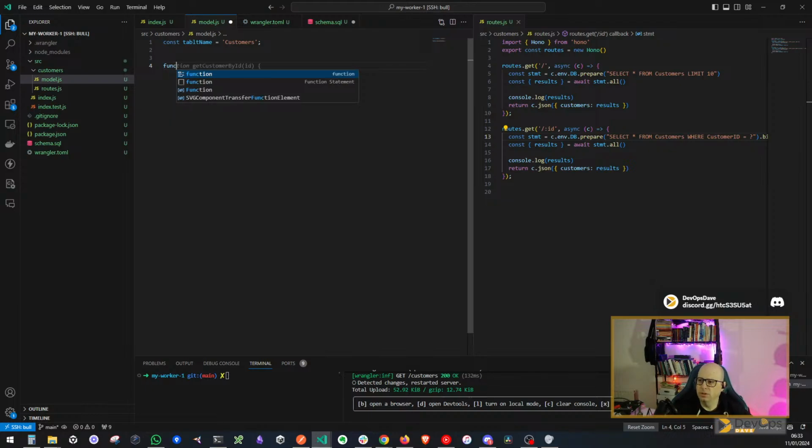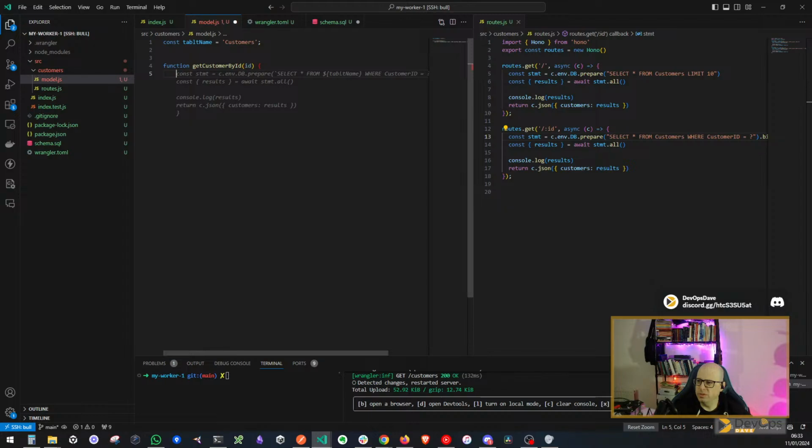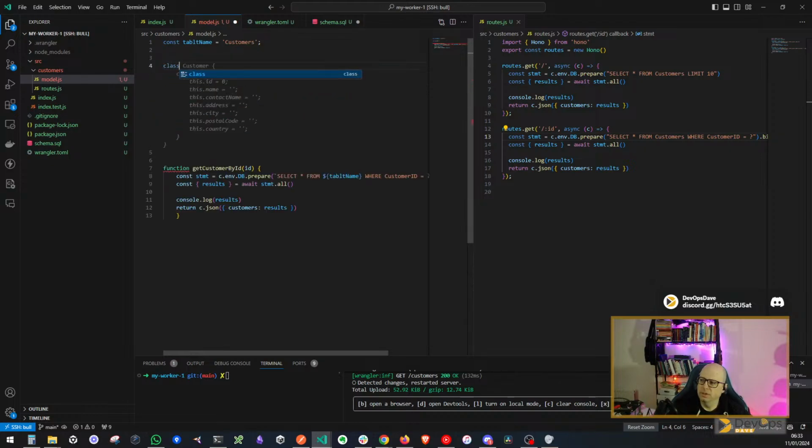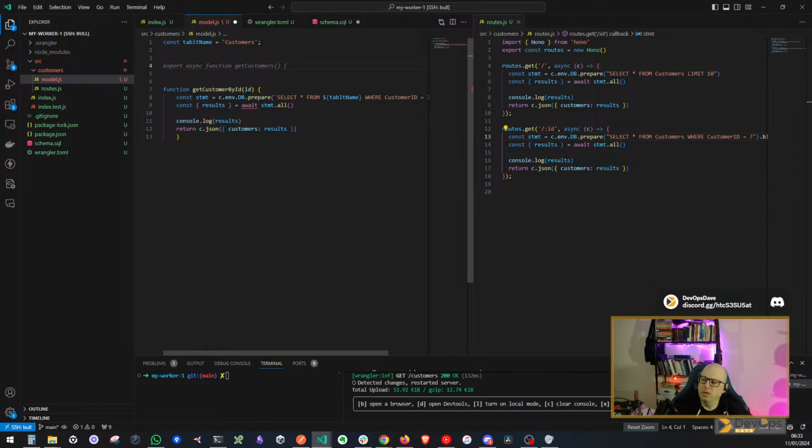Function. Yeah, get customer by ID. That's exactly what I was going to do. And we're not actually going to have a C. But what we could, we're not going to hit more than one route at a time. So I think we actually should pass the DB in.